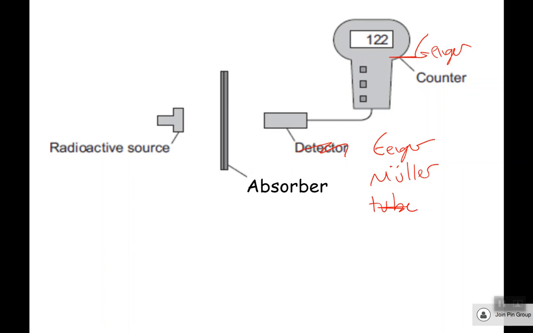So, you will have this setup, and this will be picking up radioactive decay coming from the source. It may be alpha, maybe beta, maybe gamma, maybe a mixture of all 3 or 2 of them. Every time it detects a type of radiation, it will measure it on the counter. And they will have something called an absorber. Basically, they'll just put something in between the source and the detector, the Geiger tube, and you've got to use information they've given you to identify what type of radiation this source is giving out.